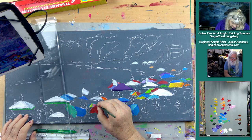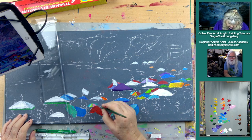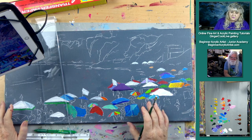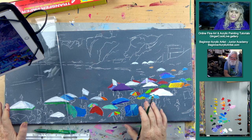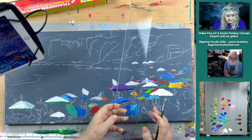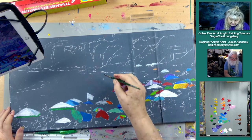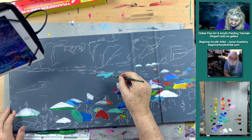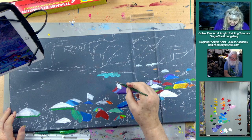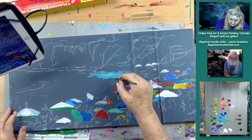Ron would like to know, what does Ginger think of Grumbacher's student-grade paint? Not much. Safe answer. I'm telling you, what's your time worth? Is it worth going over and over a color? You don't save any money with these student-grade paints. People think they save all this money. All they do is get aggravated, and then they have trouble painting, and they think it's them, and it isn't them. A lot of times it's either their brush or the paint they're using. And brush has a lot to do with it. Yep.